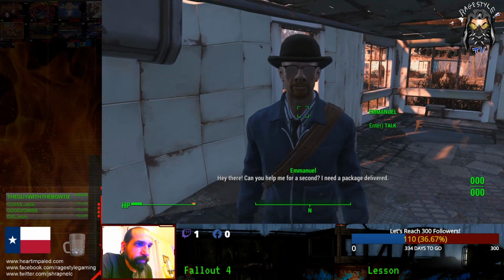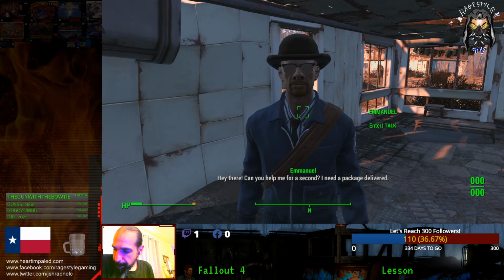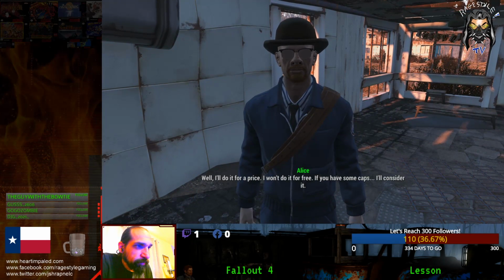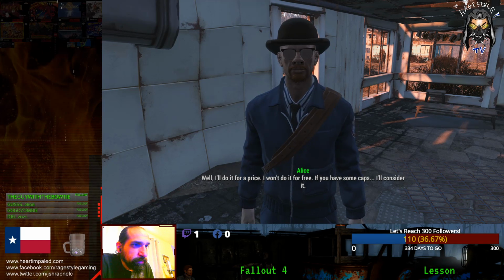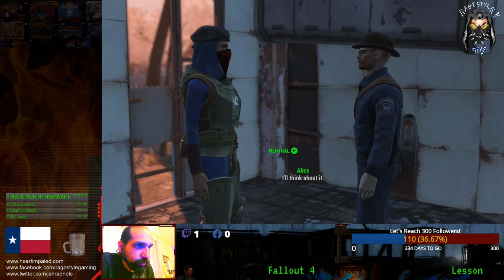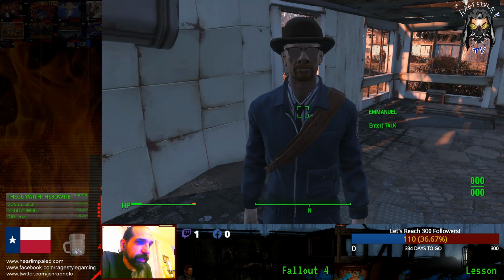Hey there, can you help me for a second? I need a package delivered. Okay, what is this all about? Well, I'll do it for a price. I won't do it for free. If you have some caps, I'll consider it. All right, I'll think about it.